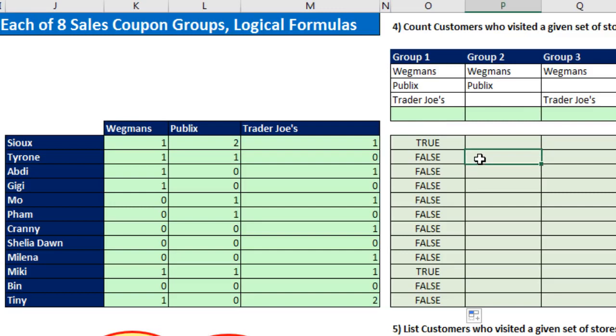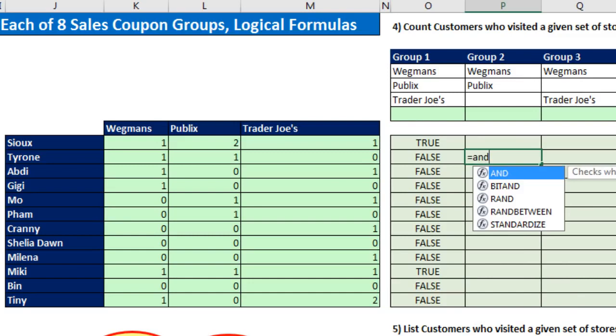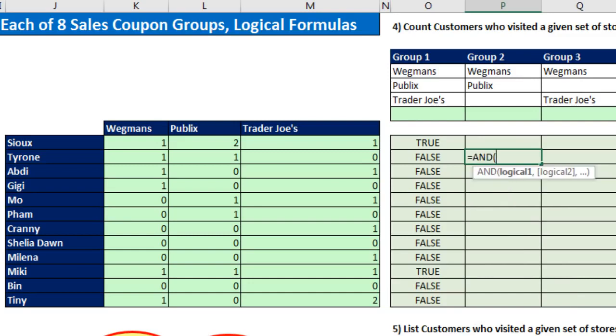And we could start here to illustrate this better, because this follows the exact logic. This is a number, meaning true. This is a number, true, and this is equal to 0. So the way I'm going to do that is I'm going to use the AND function again. I'm going to put the first two, Wegmans and Publix, as a range. So when it sees true, true, and we'll see two trues. Then I type a comma, and the logical test is now going to be, is Trader Joe's equal to 0? And that will work.